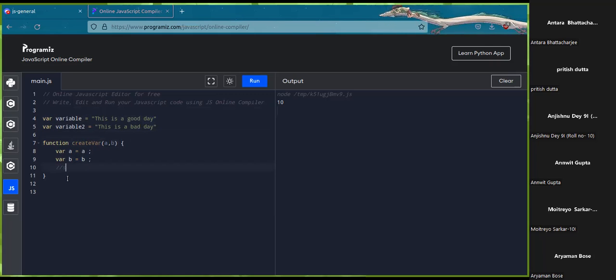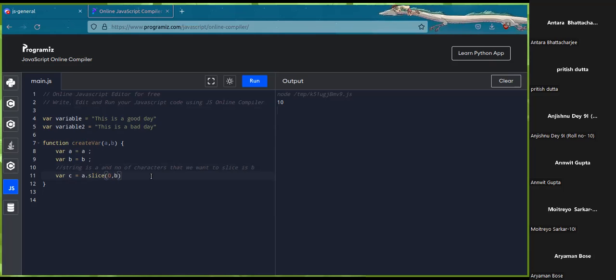So the string is basically a, and the number of characters that we want to slice is b, right? So we'll just create a variable c, which will be a.slice(0, b).